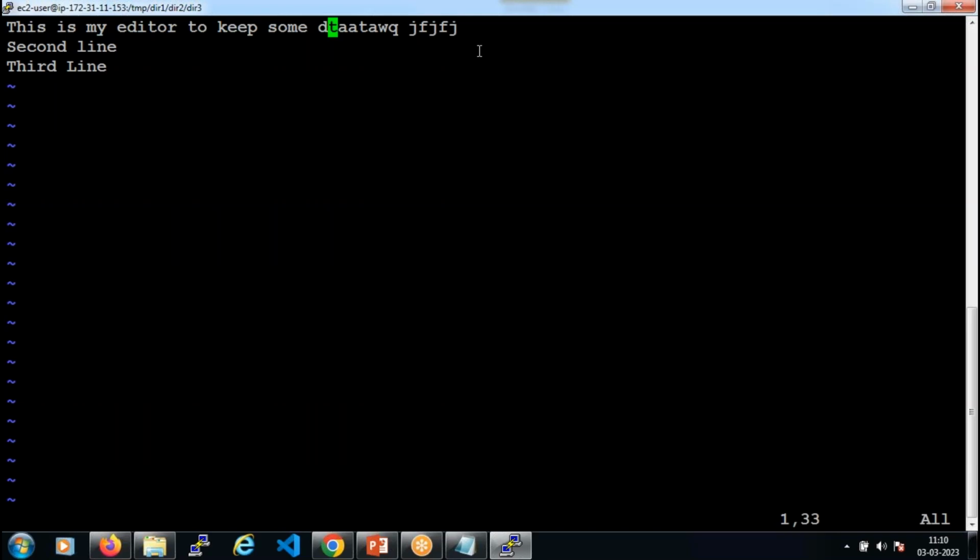Let's say this is the place where I want to change the data, right? I move the cursor to the right location first. Then you go to the insert mode. If your requirement is to add the data before the cursor, that will be inserting. If your requirement is to add the data after the cursor, that is called append mode. That makes sense, right? Inserting means before the cursor, append means after the cursor.